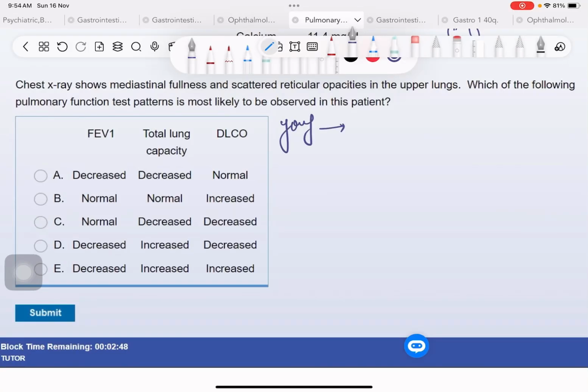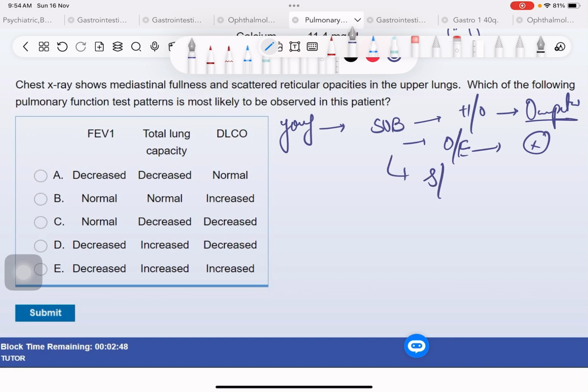A young patient comes to see you with shortness of breath. The first thing you need to do is take a history to find the occupation, to rule out cancer and all that stuff. Then do the examination, and if there are few findings, then you go for the serum electrolytes as well as the chest X-ray.